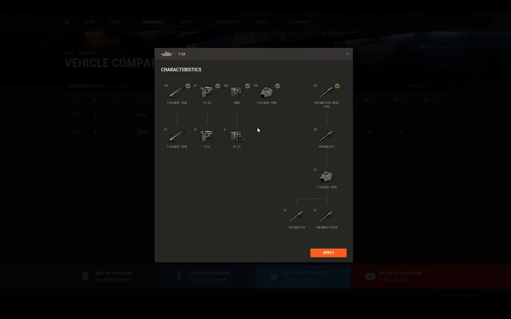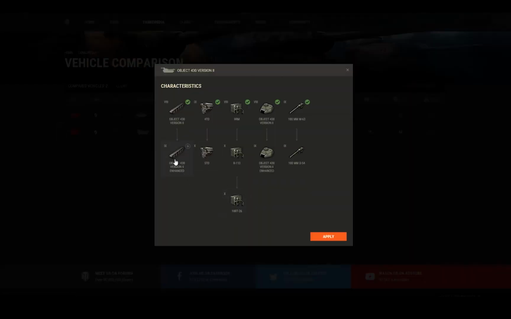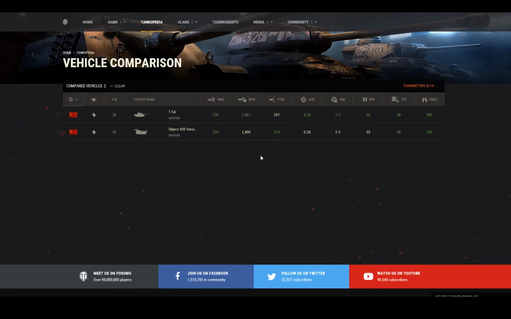There's a T-54, there's its modules, and you can upgrade it to what you prefer to be the final configuration, and all of a sudden the T-54 is a better tank, indicated by green. But then let's upgrade the Object 430. Apply that, and it's a bit more scattered now. The numbers aren't quite so even, so better stock, but yeah, well, it depends what your bag is, I suppose.